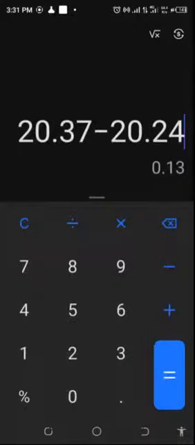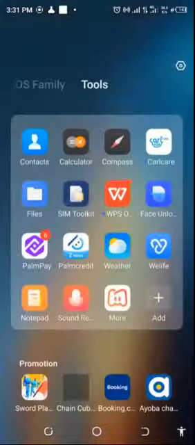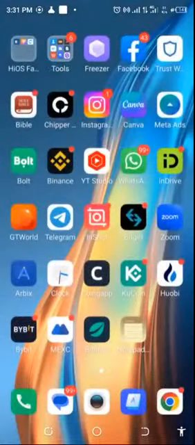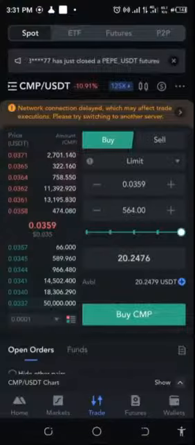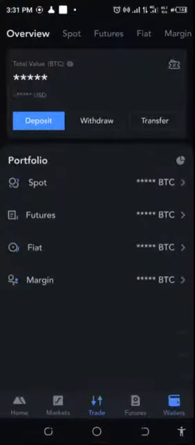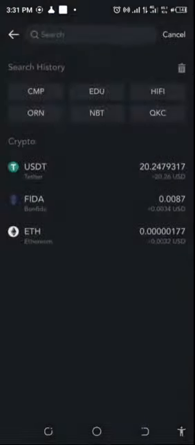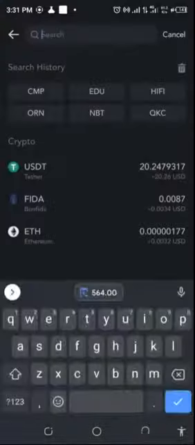Do we want to try this out? Well, let's go and check how much it is to transfer first of all before we decide. All right, so even if we make like 10 cents, it's still money. Don't forget, if we are transferring a large sum of money, it's still the same amount, right? So let's go and check what the withdrawal fee is. Okay, so let's click on CMP.